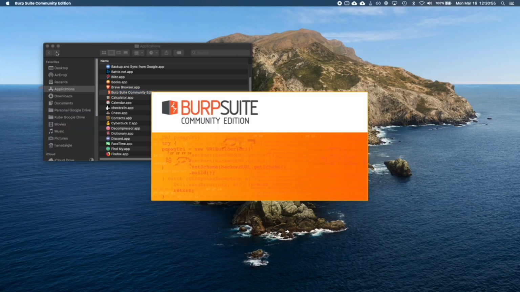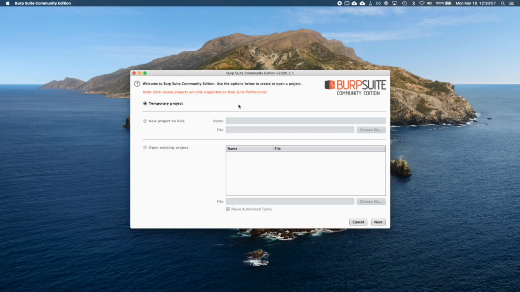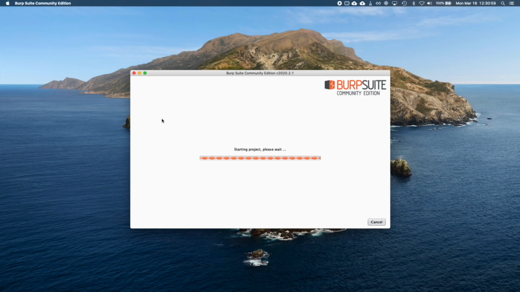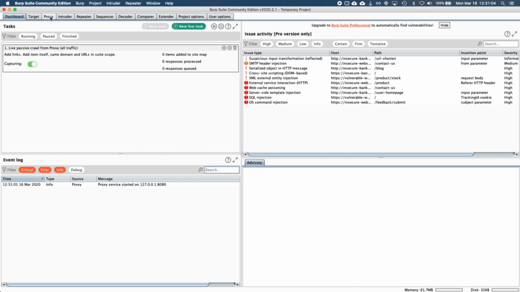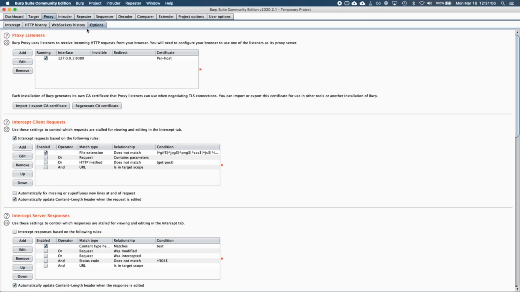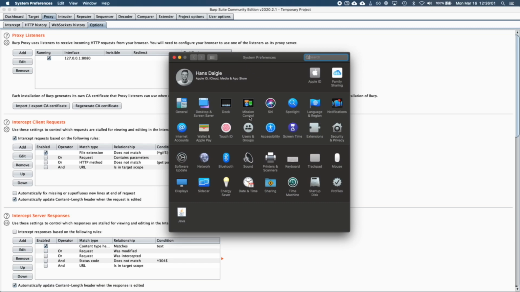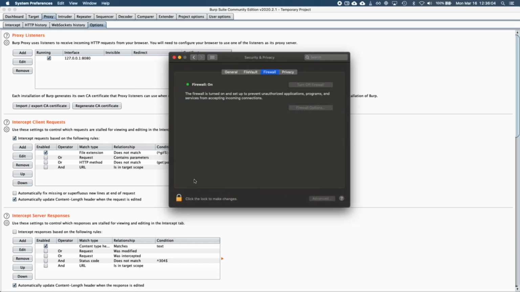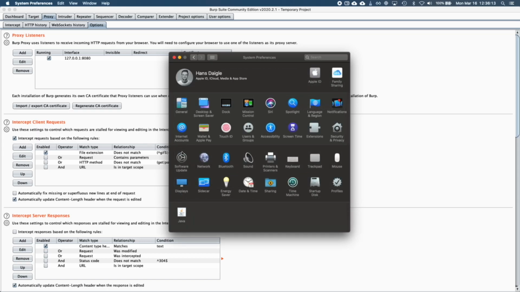Now, what you have to do is open Burp Suite or any man-in-the-middle proxy, but I'll talk about Burp Suite. Once it's open, you go to the proxy tab and options. From there, you can see you have a listener. The thing is, it's on port 8080, so you'll have to turn off your firewall or add a rule to allow that connection from outside. So here, I just turn it off because you want to connect your phone to your laptop.